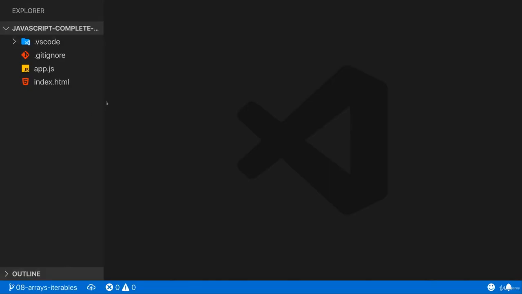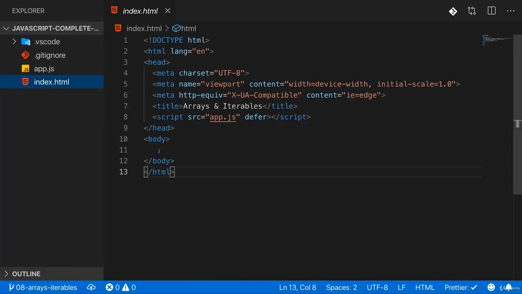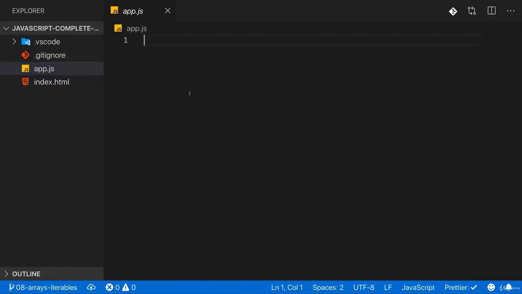For that, again, attached you find a simple starting project, an empty HTML file which only imports a script, which then also is empty. And in there, of course, we can create an array of numbers, for example, with the square bracket notation. And I will say right away, this is the most common way of creating an array. It's the recommended way. Nothing wrong with that at all. So definitely use that to create an array. Only in very rare cases you want to create an array in a different way.